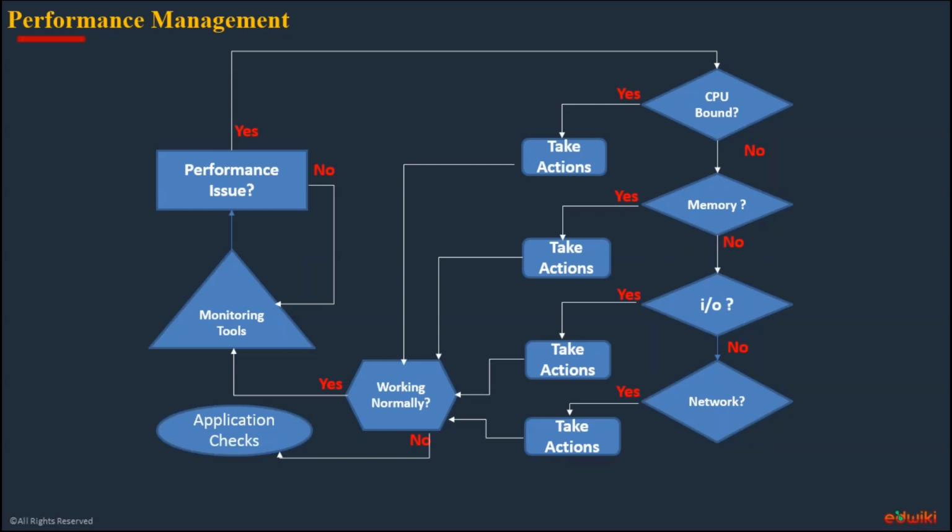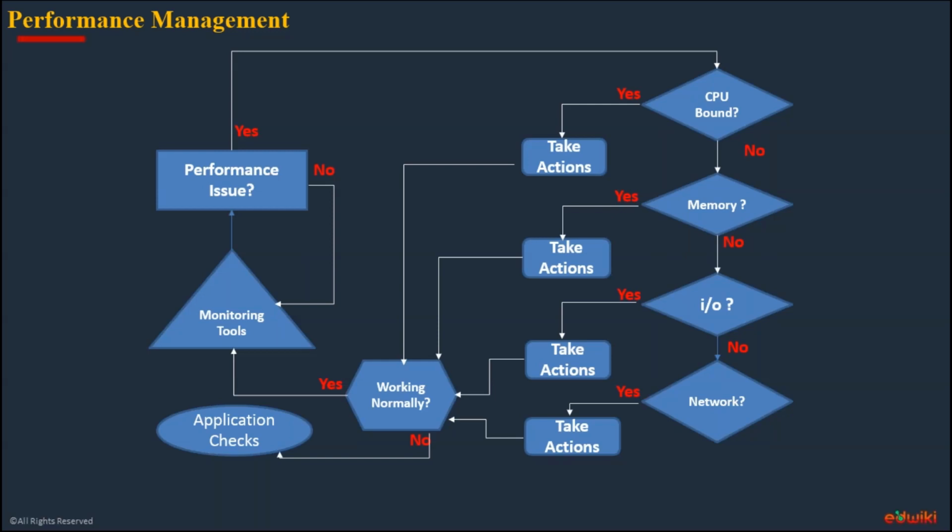CPU, memory, IO, network are all related to the operating system level, correct? The OS level or infra level. If all these are good, there may be a problem with your Apache web server setup itself, or a problem with your website code itself. The code that the developer has written may have some concerns, and maybe that is the reason why the website is loading very slowly. Possible, right?